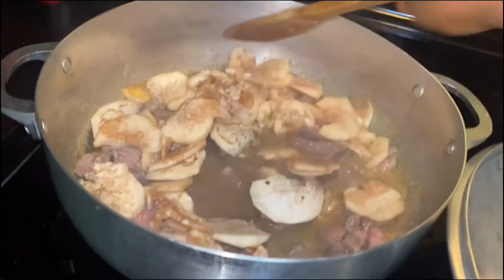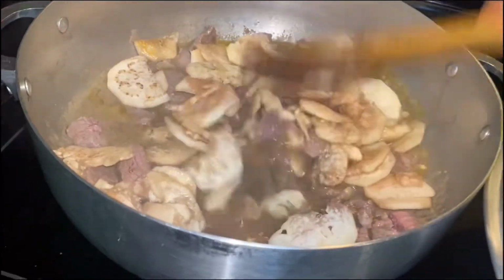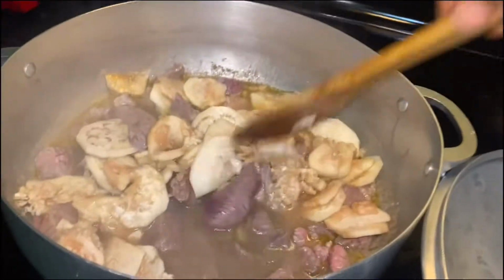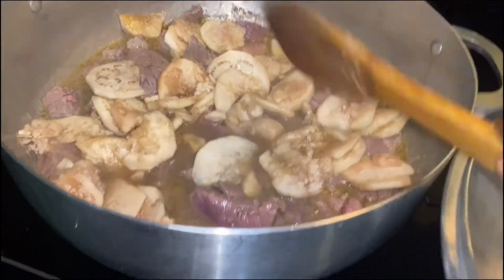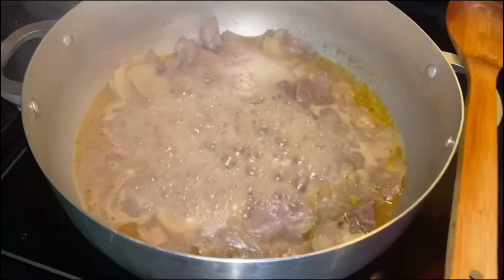Garden eggs is optional, it's not a must. But as for me, I like cooking garden eggs when I'm cooking cassava leaves, when I'm cooking potato leaves, I like adding garden eggs. So it is optional, it's not a must. But I leave it for 3 minutes.